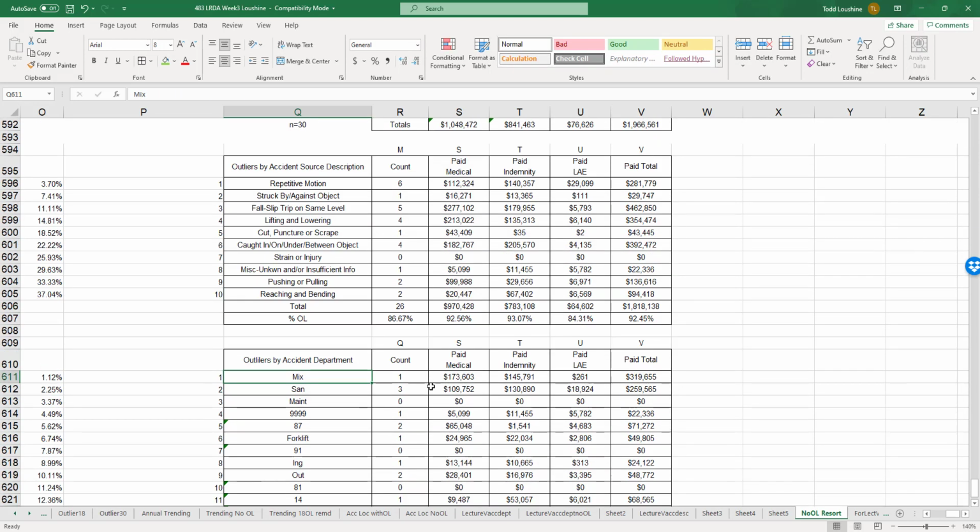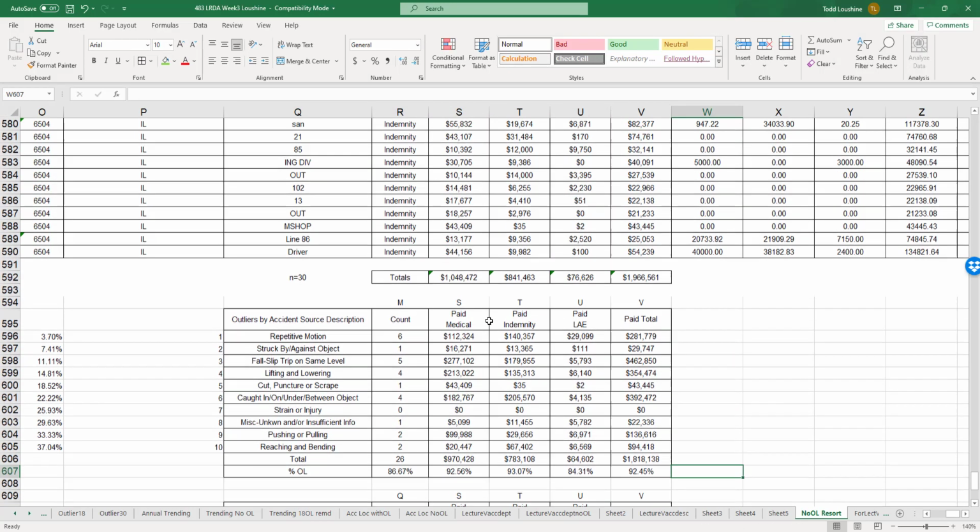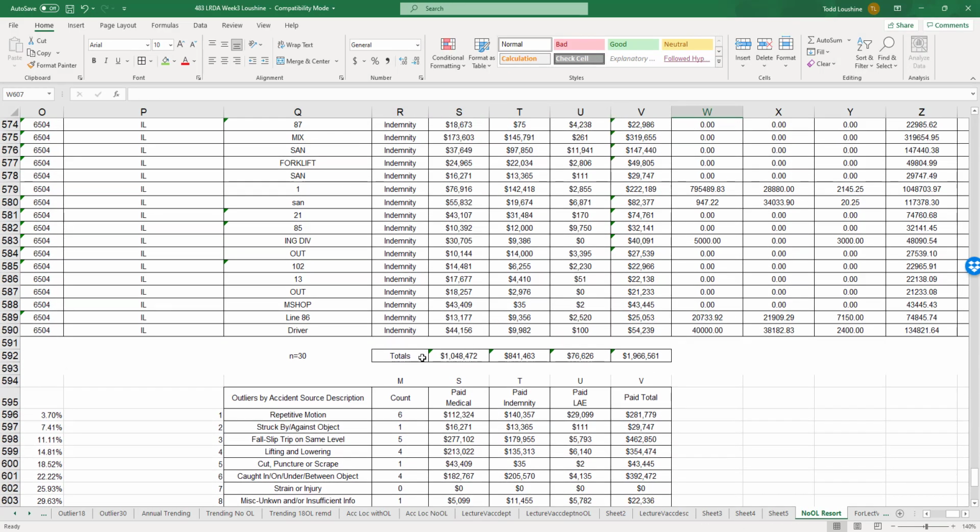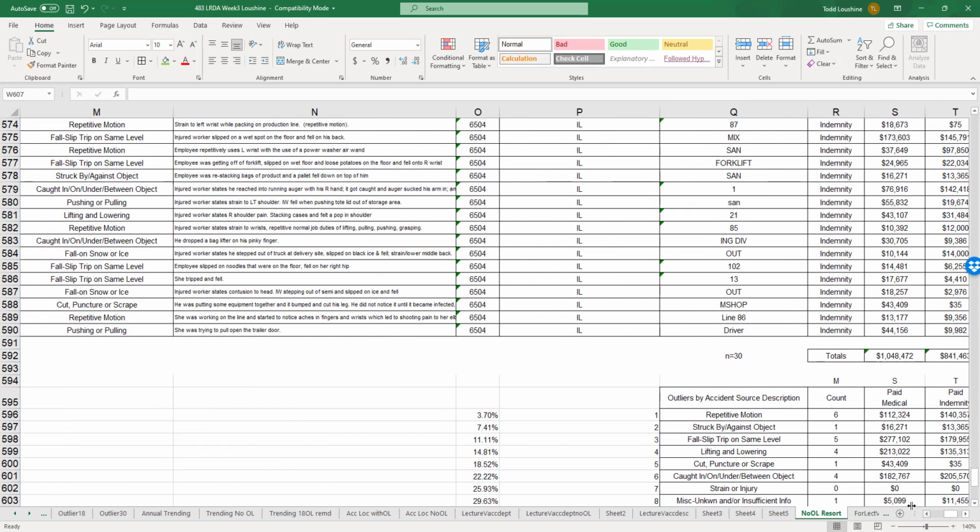And, you know, are they different? That's always been the big question. So the top 10 accident, which is up to 37, represents a good majority of what's going on here. So there's only a few that aren't. Somebody was trying to open a trailer door, so it was an overexertion.